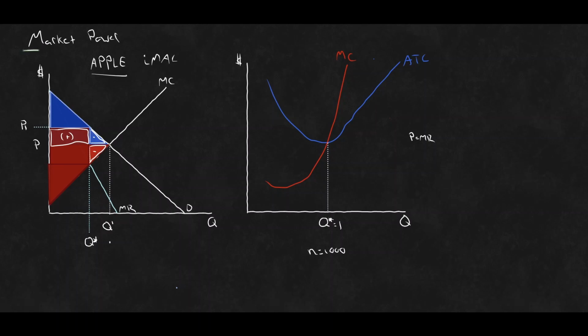Then, if we can introduce market power, one of the firms finds a way to differentiate their good. By differentiating their good, they differentiate their demand curve from the market demand curve. They then get their own marginal revenue. They then get to price accordingly, artificially restricting the amount of stuff that they make in order to push up the price. They steal some of the consumer surplus, but they generate for society this deadweight loss altogether.